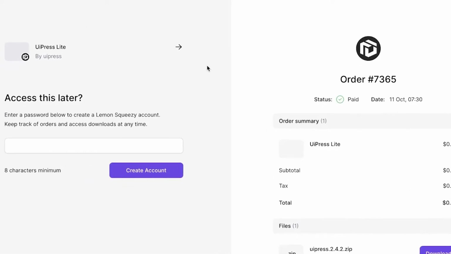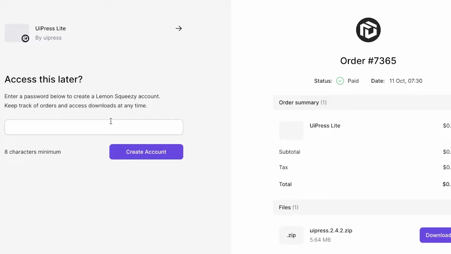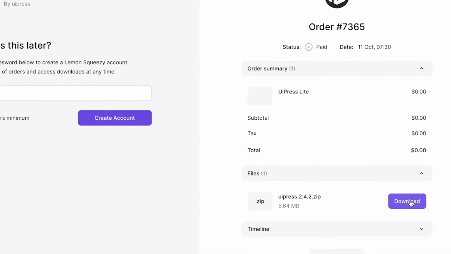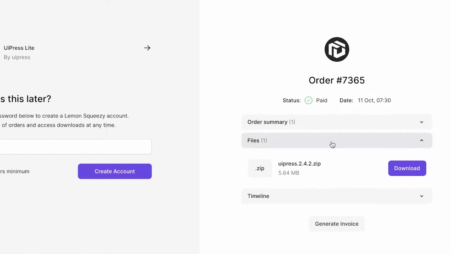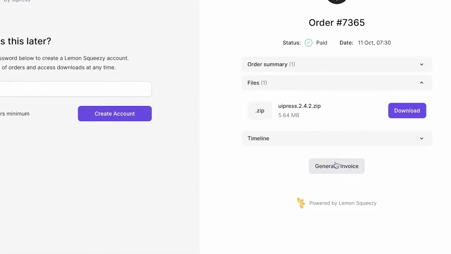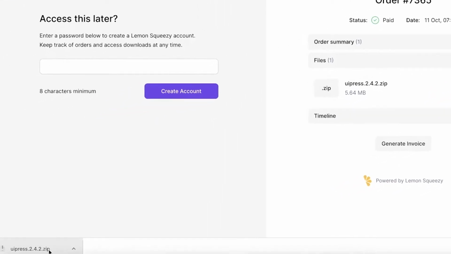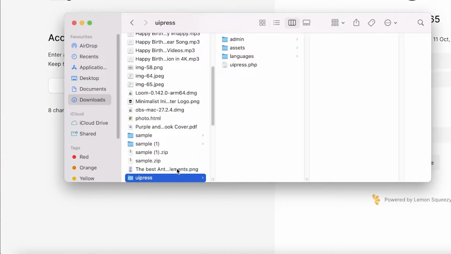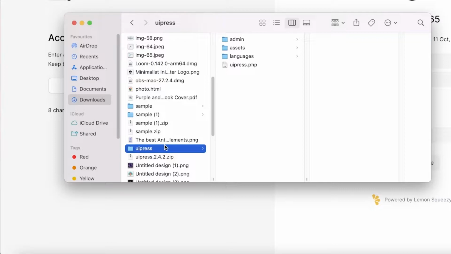And once you have clicked on Download Content, you can simply create an account on this platform, or just click on Download over here. And just a sample invoice is generated where you have $0, that is it. But you can just click on download. You don't even have to create the account. And once you have done that, you will see that the download is appearing on your bottom left. And then you will open up the zip file. And now you can see this is present in my downloads.